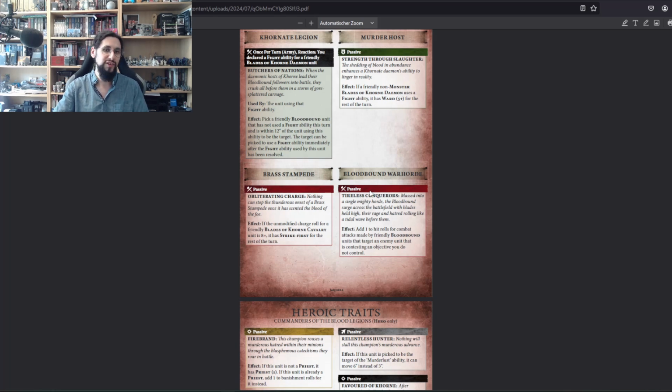Bloodbound Warhorde. It's a passive-aggressive ability, Tireless Conquerors. The effect is, add 1 to hit rolls for combat attacks made by friendly Bloodbound units that target an enemy that is contesting an objective you do not control. That one is also really nice. It makes you, again, way more aggressive.